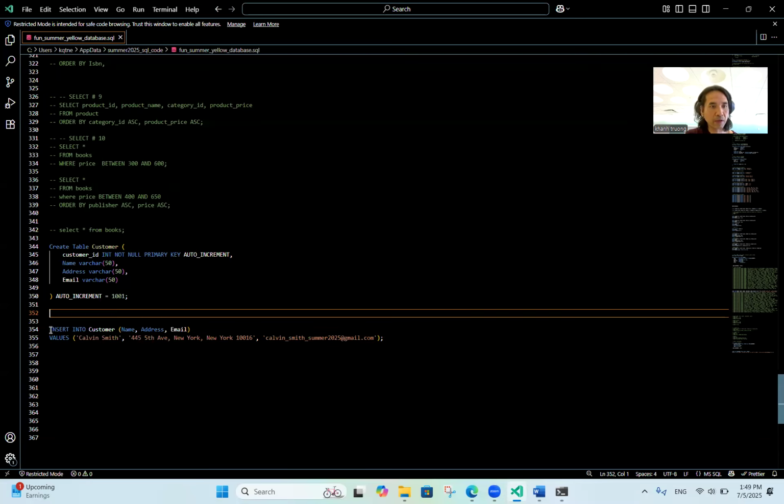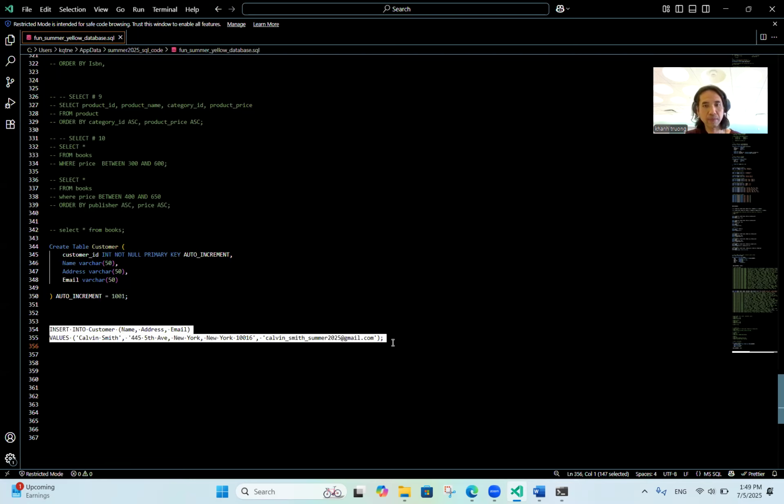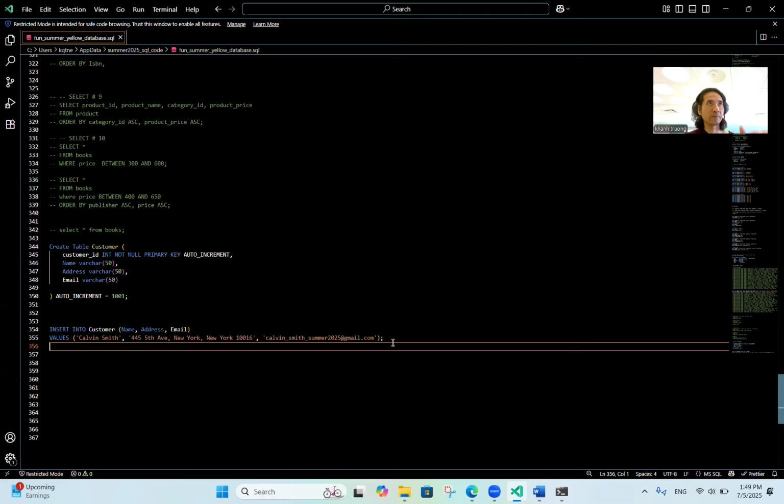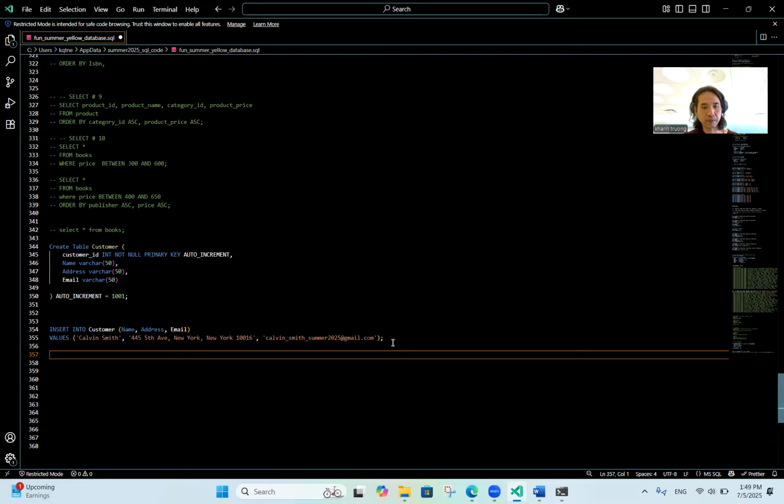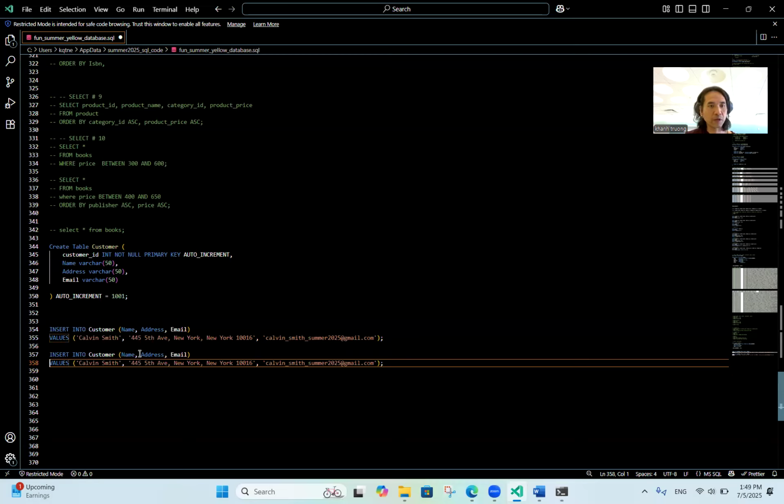You know what? We're basically going to copy and paste this whole thing. That's how we insert another customer onto our table, another record. This time, all the columns that you will be inserting into are going to be the same: name, address, and email. And then you're going to change the values. This is going to be your new record, the second customer. Sean Taylor, 447 A Avenue. I don't know, the zip code, make it up. Sean.